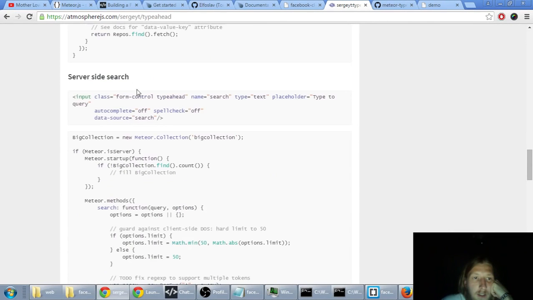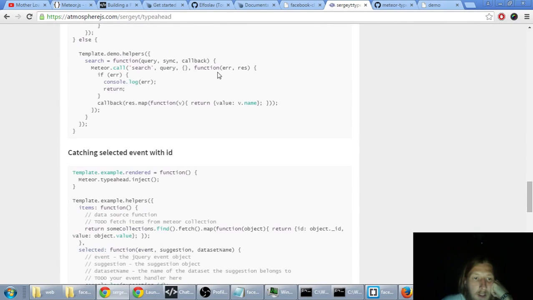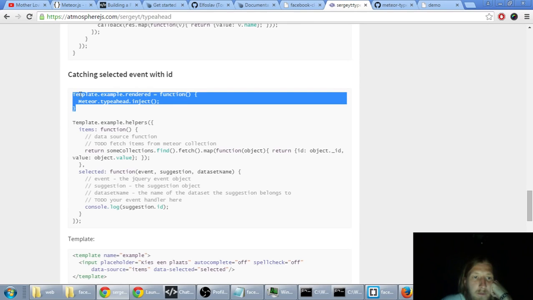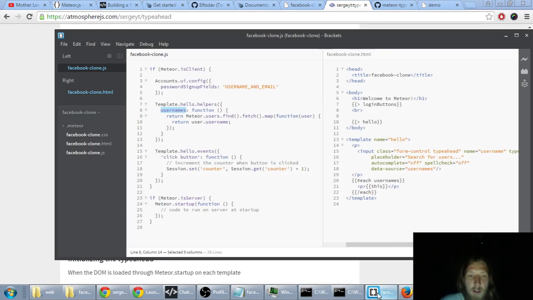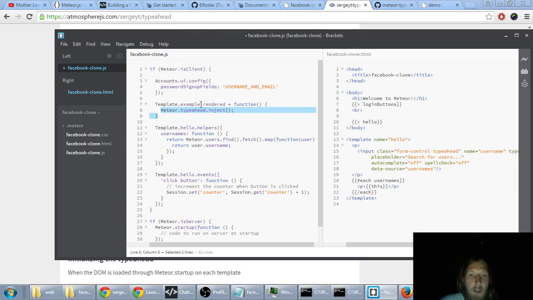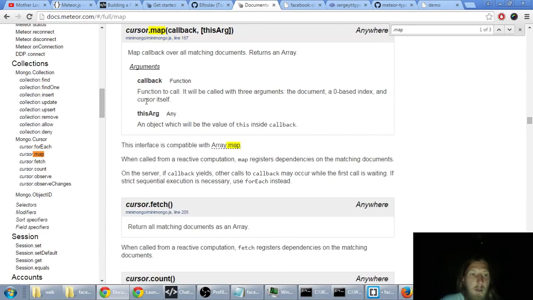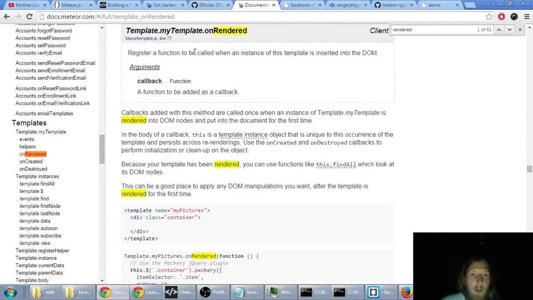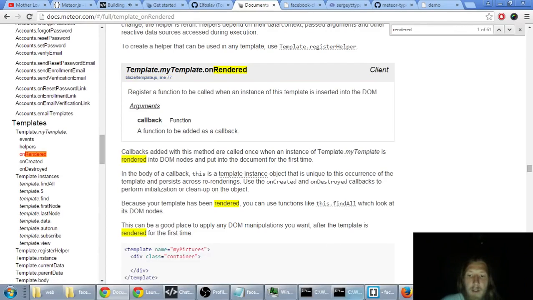Yes, this is server side. We don't want the server side right now. Maybe this is the thing we want. Template rendered, but Meteor has maybe unrendered. This is a new function on template.